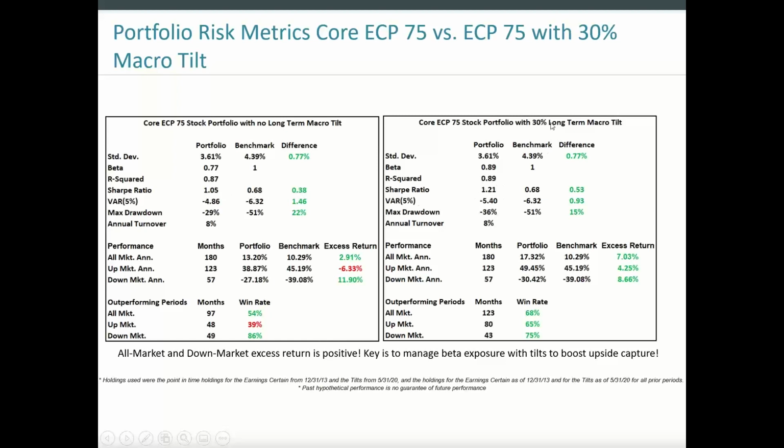And if you look at this with a 30% long-term macro tilt, you're almost 2 times. The Admiral portfolio is actually over 2 times with a 30% macro tilt. So for each unit of risk you're taking on, you're generating in the Admiral portfolio in excess of 2 times the return. In the core 75, you're just shy of 2 times the return. Your value at risk is less. Your max drawdown, even with a 30% macro tilt, is substantially less, and your annual turnover remains very low.